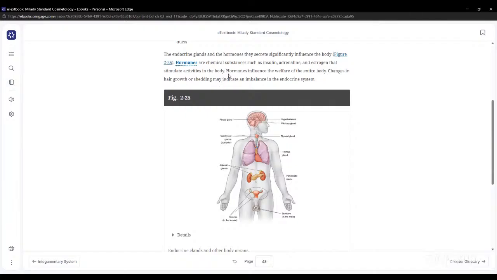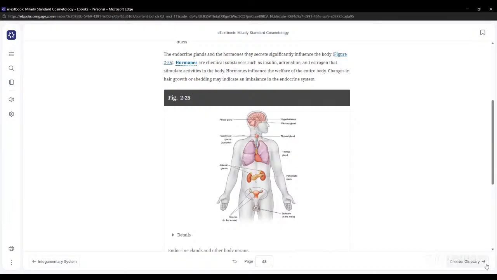Hormones is something we're always going to talk about, because if our clients are going to be majority women, based on what's going on in their body and what they're telling us, we'll be able to determine how well they will be affected by the skincare regimen we're doing, or whether certain regimens are proper for us to do right now. It may be a waiting period. We call it the consultation and hair, skin, and scalp analysis. When we get into those conversations and learn what's really going on, that's when your client trusts you and you're building a rapport. Then we can determine what we're going to do.